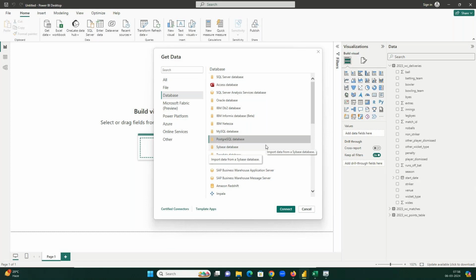You should filter for a specific product only. Suppose your company sells a desk, pens, and pen sets also. You should write select star from so-and-so where my item is equal to pen, where my item is equal to pencil. Like that, you should refine your data set. Then Power BI will be able to handle it easily, even millions of records. If you try to get 50 million or 60 million records at a single point in time, it will crash. Did I answer your question? Yeah, got it. So I will try to connect to Postgres.